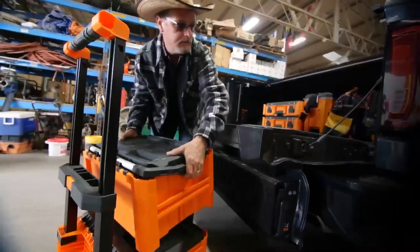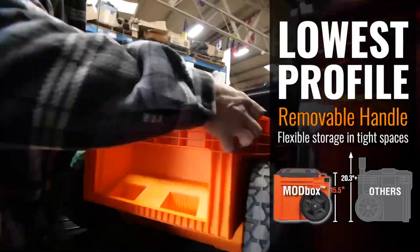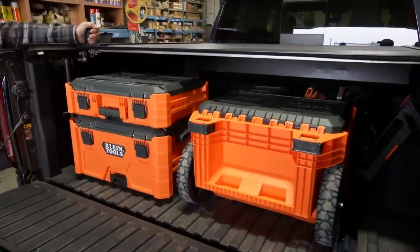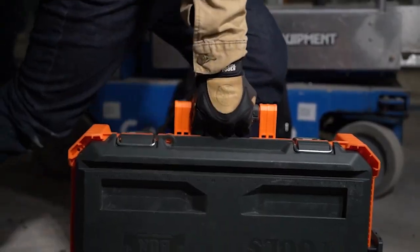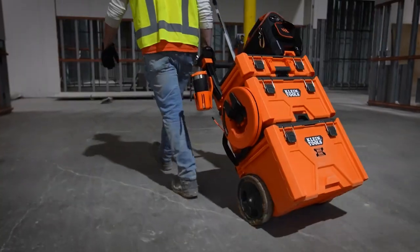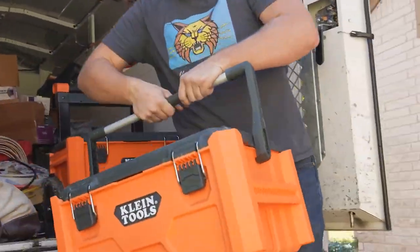And then correspondingly, when you're able to pull that handle off the back, the other thing that you can do with this system is this bottom rolling box can fit successfully upright in the back of a pickup truck that has a tonneau cover without having to actually lay it on its back, which is going to kind of mix up your tools in the process. So trade pros really like that. So again, it's about creating that efficiency and that productivity for the trade pro, and that's kind of what we do at Klein Tools.